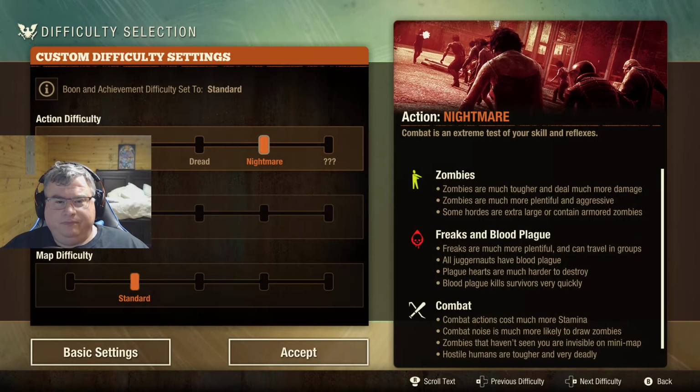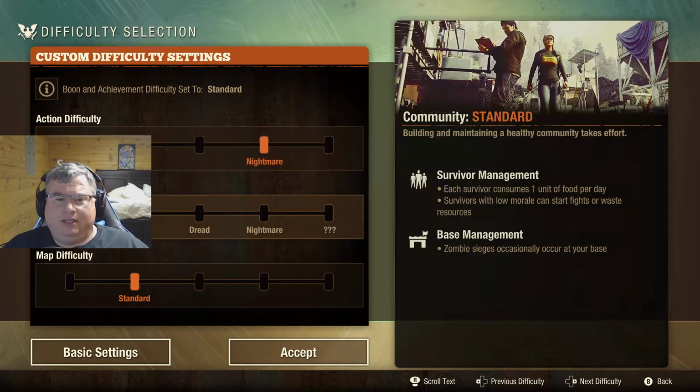Alright. And even though hostile humans are tougher and very deadly, they actually kind of toned them down a little bit with the patch a couple of days ago, so that you get a couple of warning shots, like you don't get sniped from 100 yards away before you even get to a house. That's a little bit better.